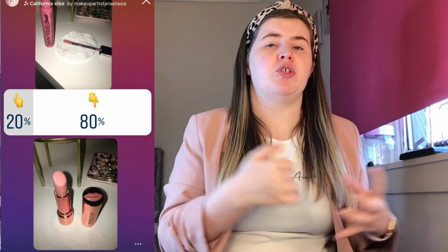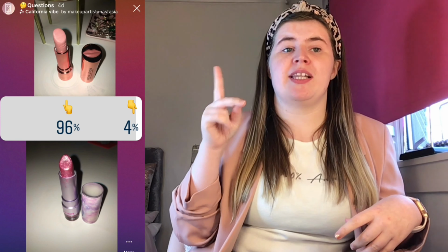And then I got into asking them what products, what eyeshadow and everything like that. Before they picked my lipstick, I gave them two options of a bright one, so two bright lipsticks, and then I gave them an option of two natural lipsticks. One was more pinky, but a natural pink, and one was more brown. But these are the results from the bright lipstick they've chosen and the natural lipstick. I put them two together and then I got them to vote again, and these are the results.